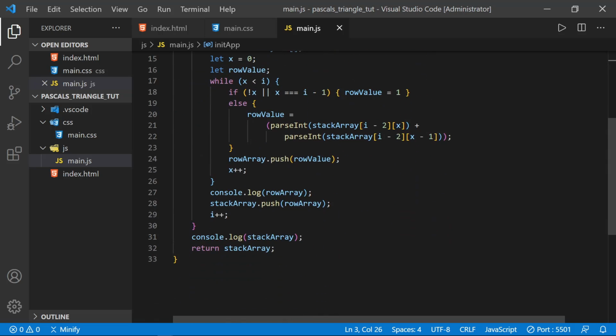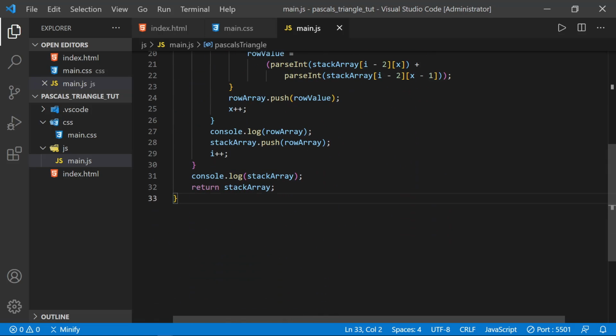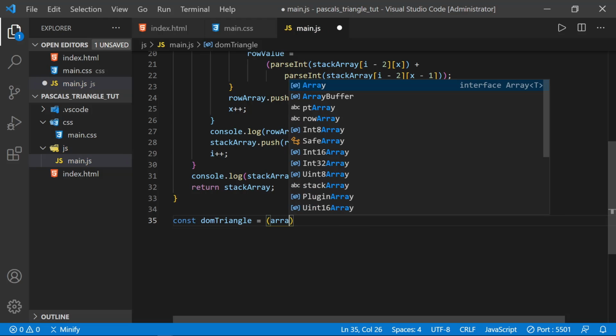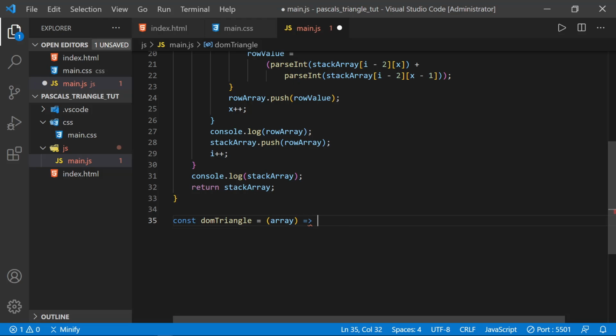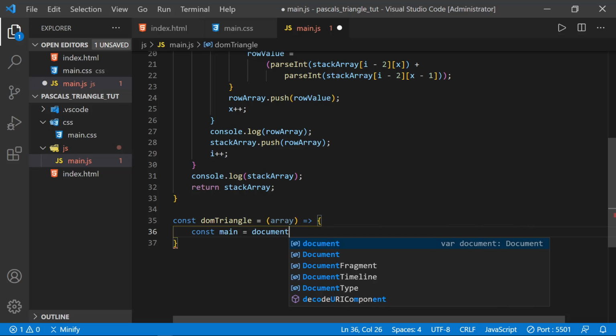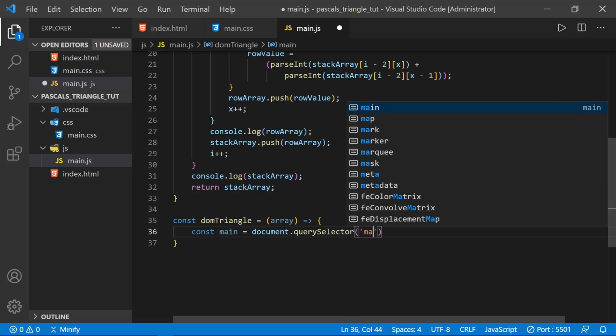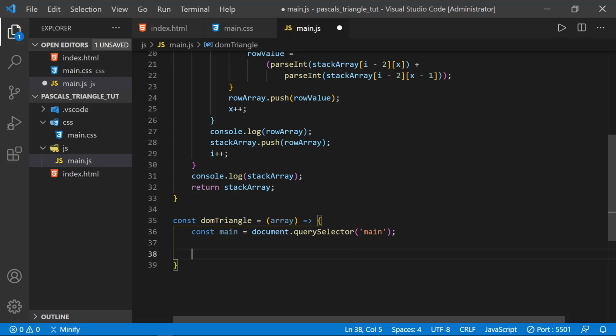Okay, let's scroll down underneath the Pascal's triangle function and we'll define DOM triangle, and we'll set this equal to an arrow function that accepts an array. And the first thing we'll do is just grab the main element from the DOM, document query selector, and grab the main element.